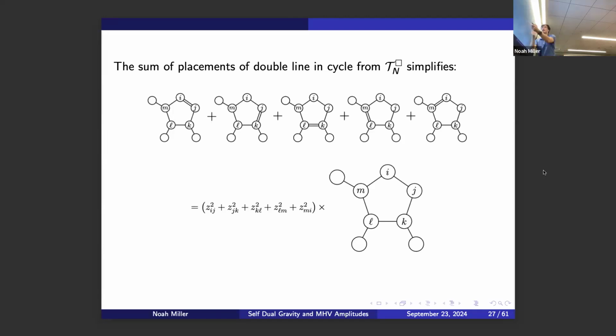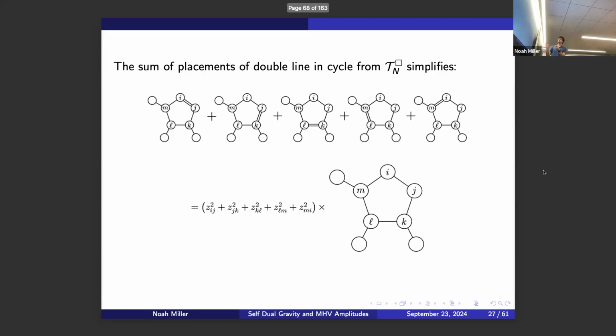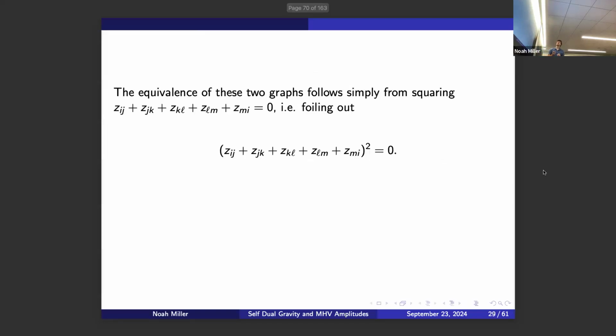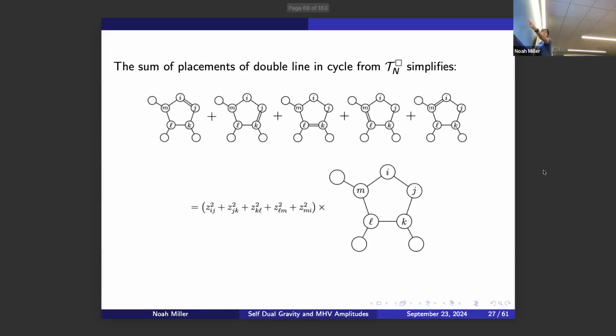We just have this thing up front, and then similarly for the second set of graphs. Now we have to sum over all placements of the two squiggly lines. And now we have to sum over all distinct pairs of zij's. Right, so here we summed over all these things and we got the graph without any double lines times this. Here we summed over all these, we got the graph without any squiggly lines times this thing. And so we can then finish the proof by showing that this factor here equals this factor here, right?